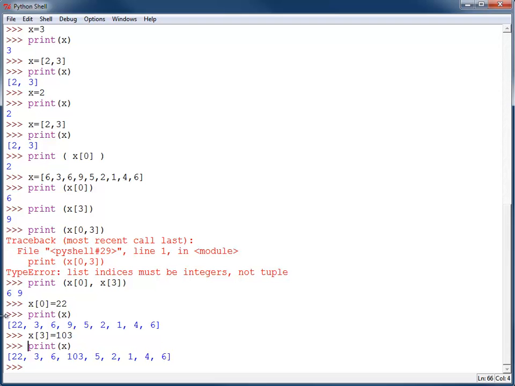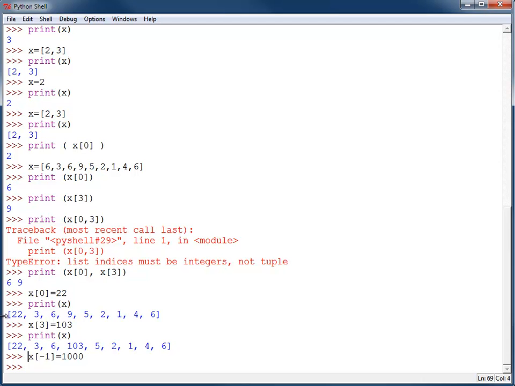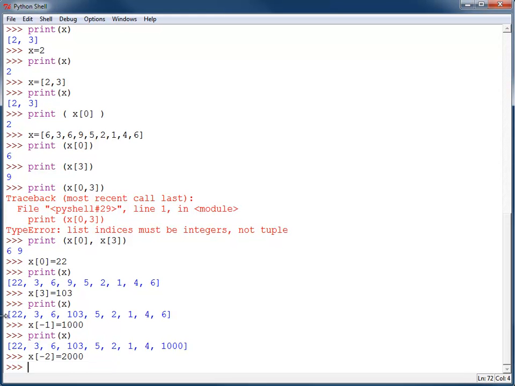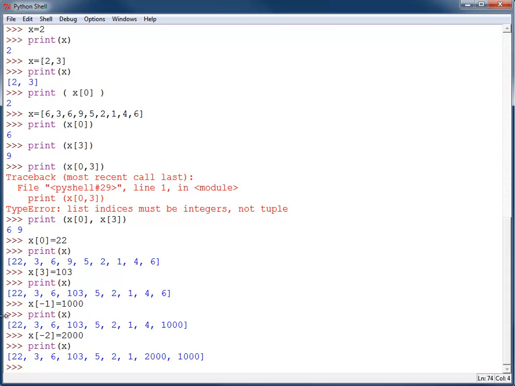A little trick you can use is that you could actually set array element -1. Which element will this set? Well, now if I print it, you can see that -1 sets the last element. If I were to set -2, it set the second to last element, and so forth. Most languages will not allow you to do this. This is something that is somewhat unique to Python.